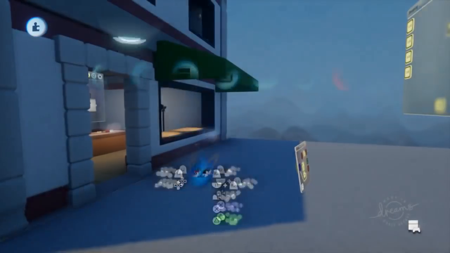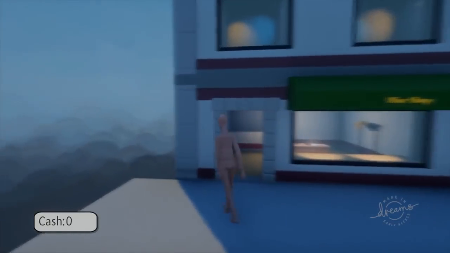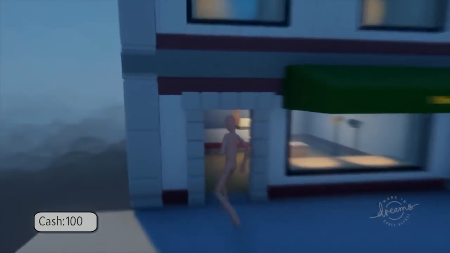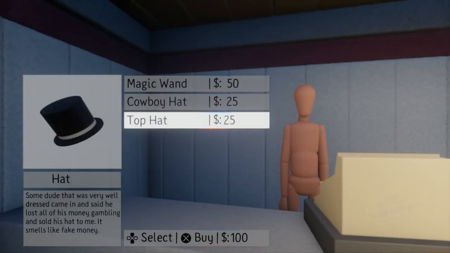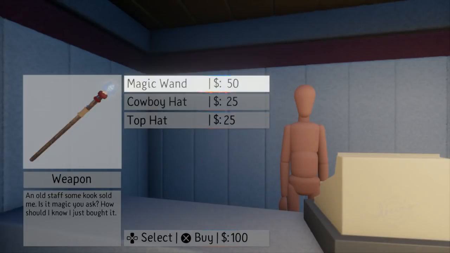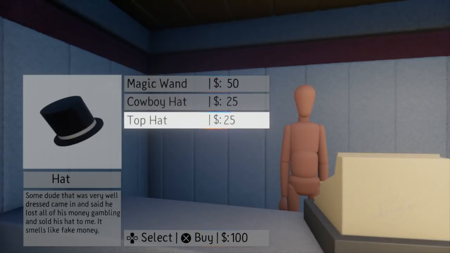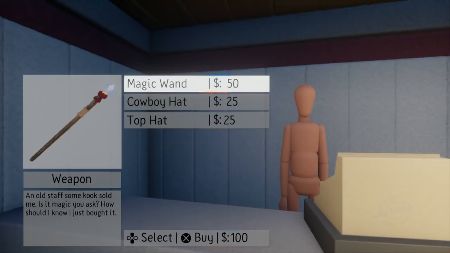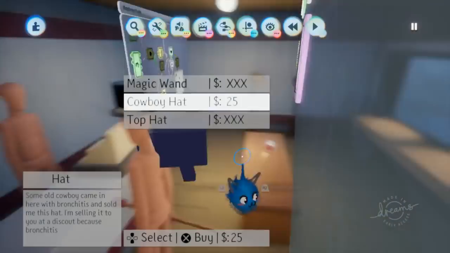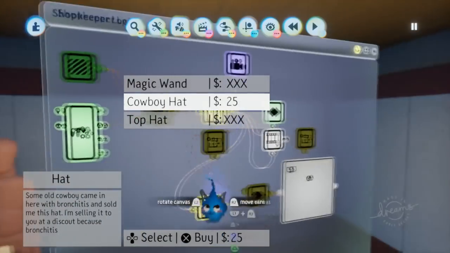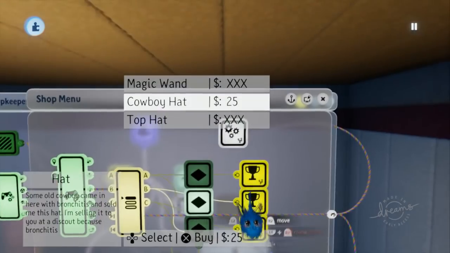So now we should be able to, first of all, pick up that cache, go in here, turns off the cache in the lower left, and we get a list of items that we can buy. Would you look at that? I don't know what's up with that chromatic aberration around the text. But we can buy that now. Buy this now. Don't know why we can't buy the cowboy hat. We should be able to buy the cowboy hat. Why can't we buy the cowboy hat?